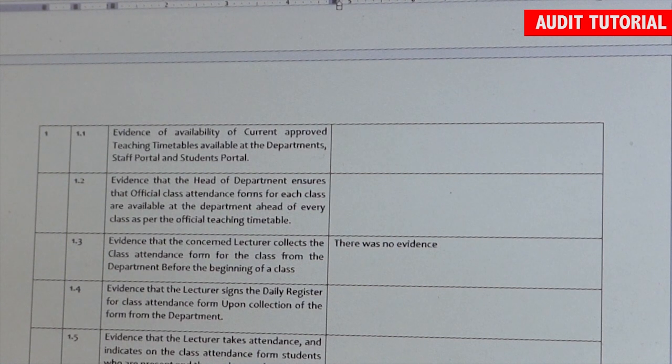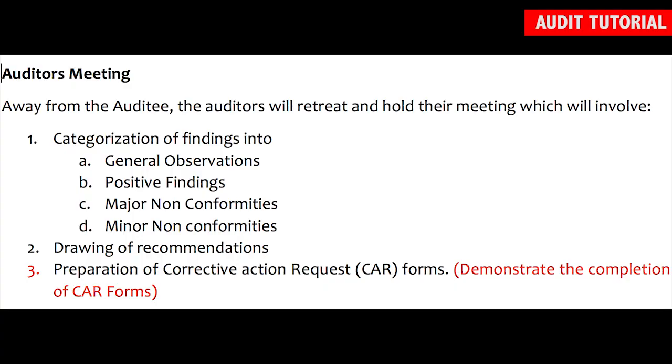And then we shall have the major nonconformities. A major nonconformity could be an item, as we indicated earlier, that would cause a collapse of the process or procedure. For instance, if there is no evidence that the information from the attendance forms was transferred into the enterprise system, that is a major nonconformity. But in the event perhaps the information was transferred, but instead of the 48 hours within which it was transferred, we find that it was transferred after 64 hours, that is a nonconformity, but it's on the minor side.